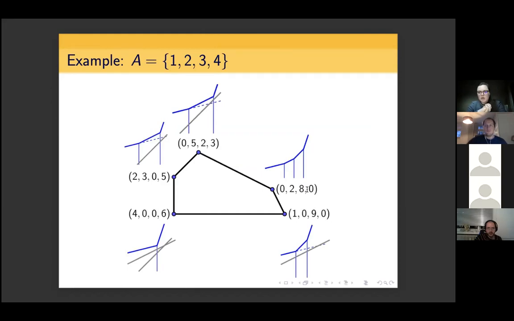Do you know the fibers then? Sorry? Can you hear me? Now I can, but before... Okay. So what are the... do you know the fibers then? In the case that you're not injective, are they in some way combinatorially described? Unfortunately, I wasn't able yet to combinatorially describe those.